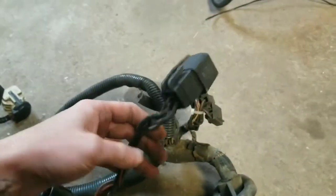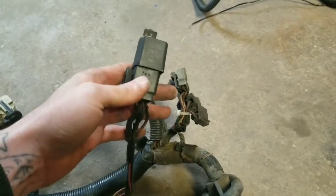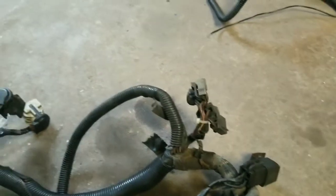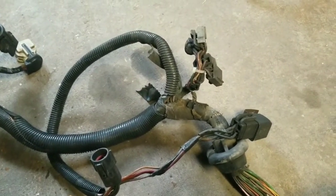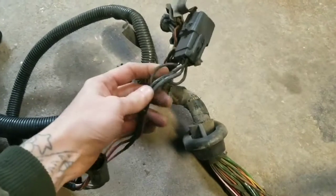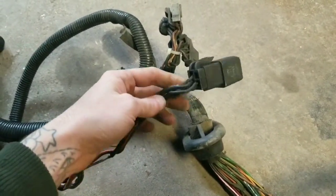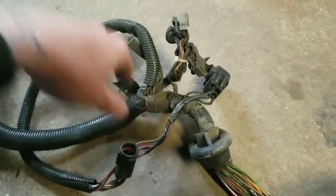And this relay here, I thought was connected to something up in the dash, because when you look up in there, it kind of looks like it's connected to something and runs into the dash somewhere. So I was kind of worried about that, but once I dropped the glove box, I realized that it wasn't even connected to anything. It was just this relay chilling up behind the glove box. So I just pushed that out and it fell down by the computer. So that wasn't really any big deal.